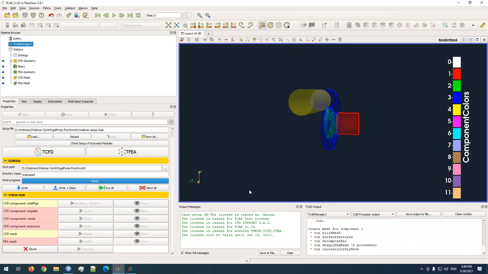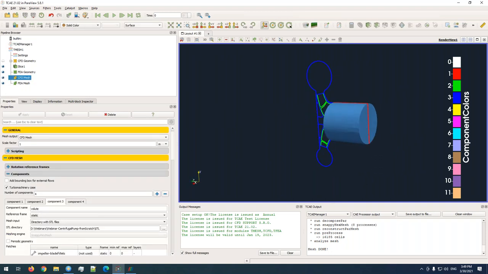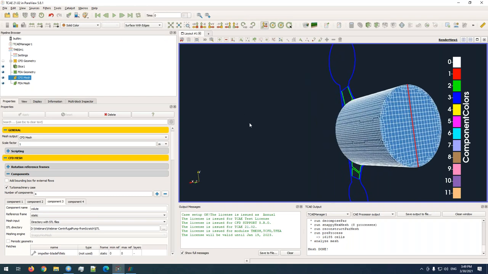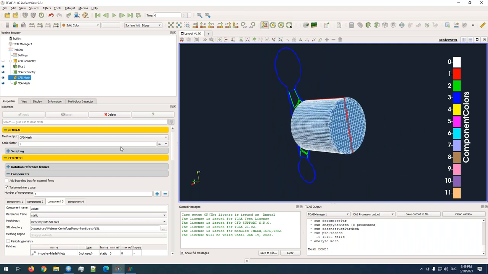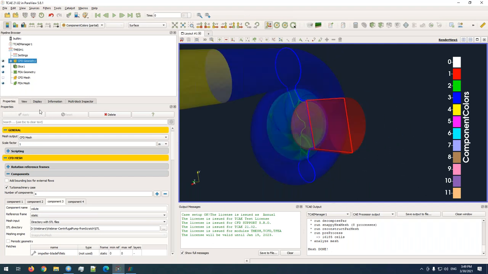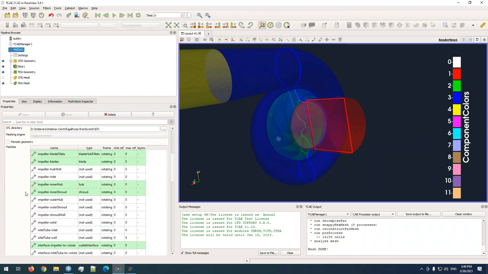If you're really starting with meshing, the process is usually iterative. So you set the best parameters you find for your particular geometry. Then you test it by physically generating the mesh. So you can visualize it here in the CFD mesh. And if you use, for example, surface with edges, you can see the topology of the mesh. So I'm okay with it. And then we can go on to setting up the next component mesh or particular mesh parameters.